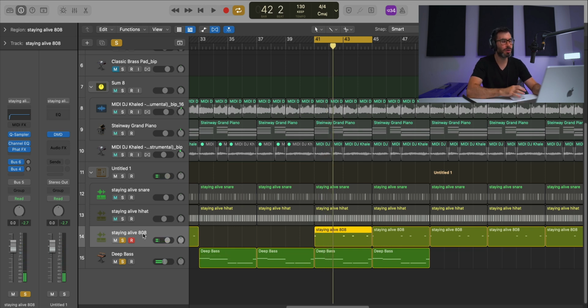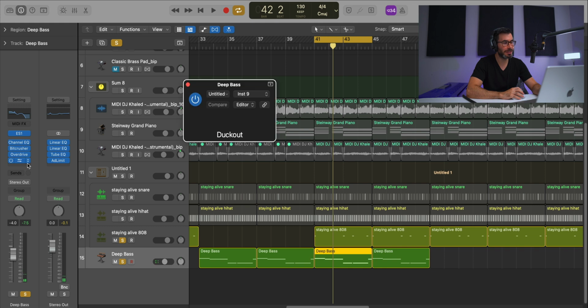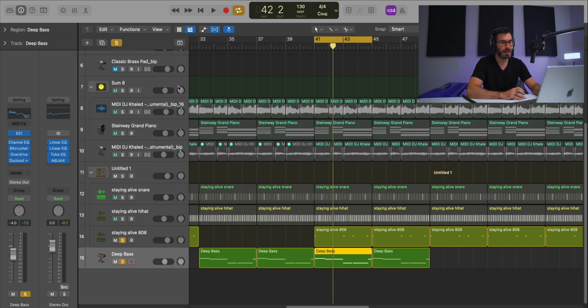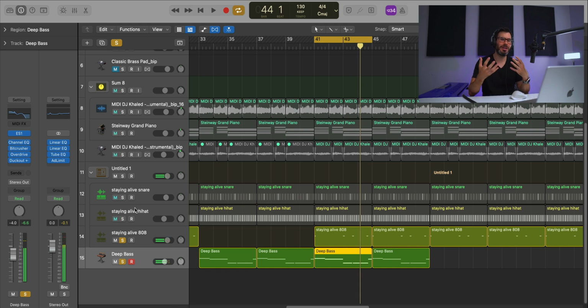But to just give it a little bit more separation from each other, I added in an instance of Duckout, which is a side chaining plugin. I called on the 808, and I'm using the One Hit Wonder punch preset, pulled it up to about 20% here. And every time the 808 will hit, the bass will sort of cut out just so that it's not clashing too much. I mean, it's still clashing because they're both basses, and I don't like to put bass on top of bass, but in the mix they did that, so I figured I'd include it on this arrangement here. Interesting decision idea over there.